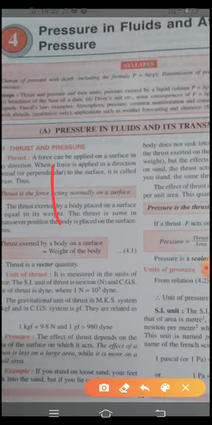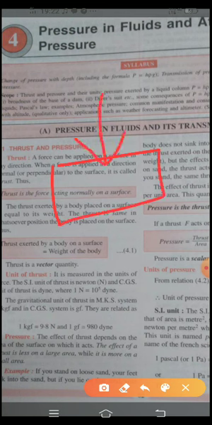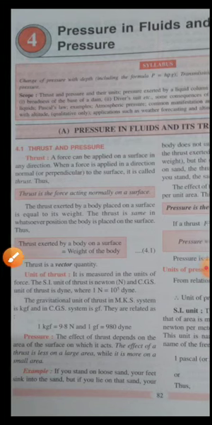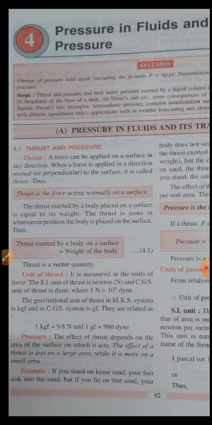For example, I have a box; at 90 degrees, a thrust is going to happen. This is your 90 degree, yes or no? So at 90 degrees, if any force acts on it, it is called thrust, even in this direction, which is 90 degrees to me. Here they also claim that in whatever position, the thrust exerted by a body will be equivalent to the weight of your body.